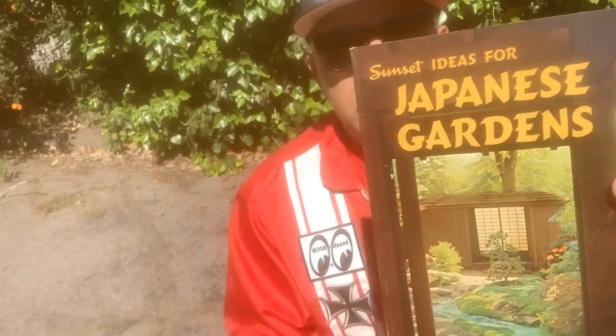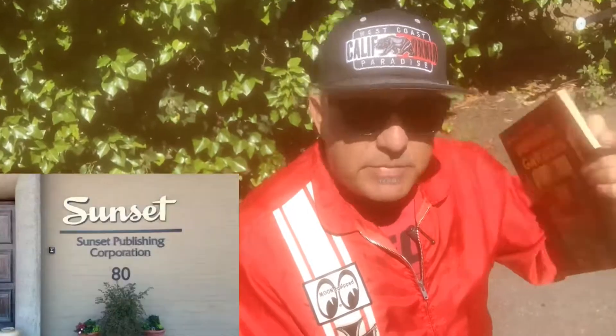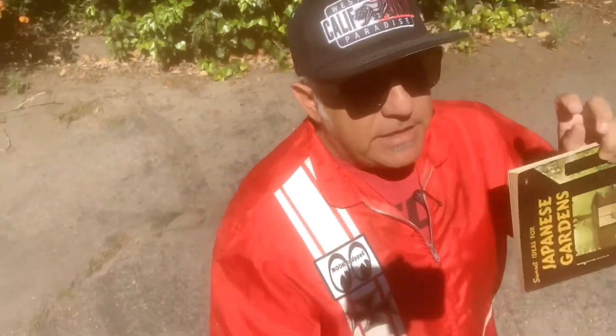The structure that I built that goes over it five years ago — one of the posts has cracked and moved because I didn't design it as a special type of design. This book right here — if you're into this kind of stuff, this Japanese garden book from Sunset up in Menlo Park, California, is like the Bible of the topic of Japanese gardens. A must-have. That's where I get all my inspirations and designs.